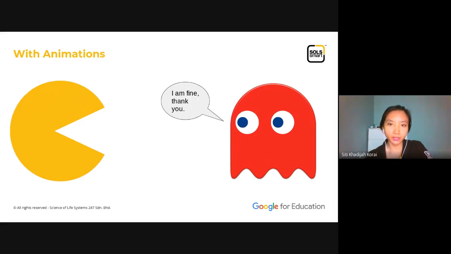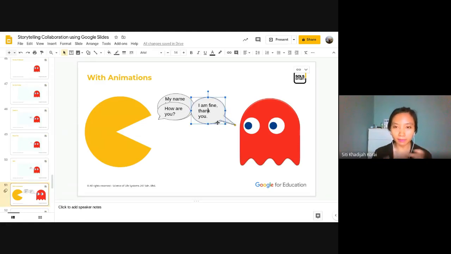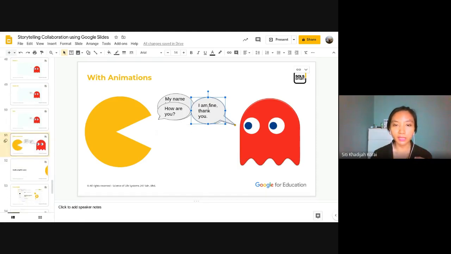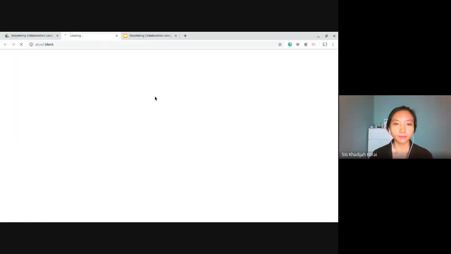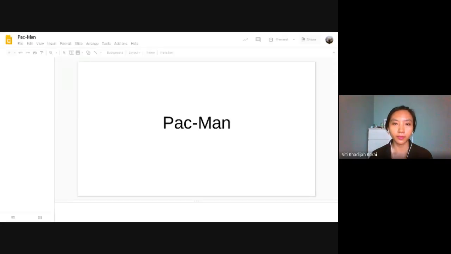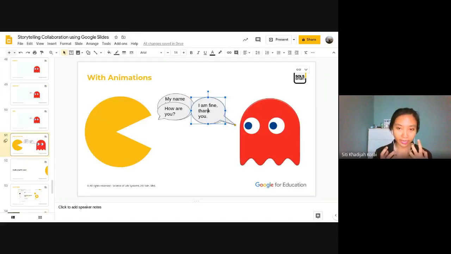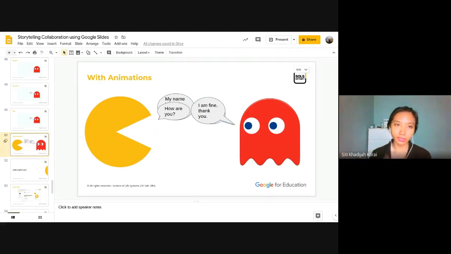So here, let me show you the animation that I set for this one. As you can see, there are actually multiple bubbles that I created in here. There will be multiple bubbles because all the wording happens on the same slide. That's why I have multiple bubbles here. Once one comes in, once one goes out.